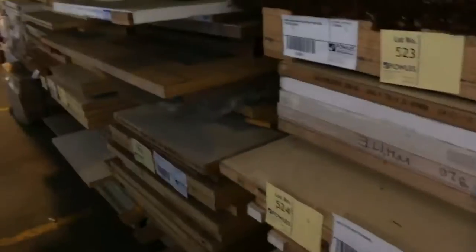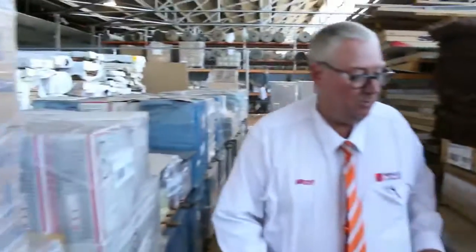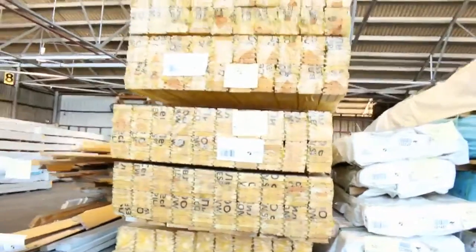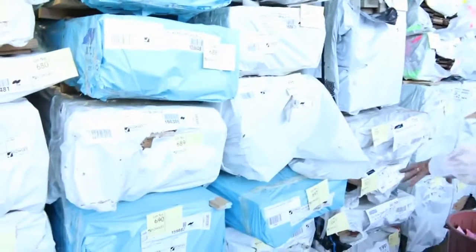Pallets of assorted doors down this row here, plenty of those, and plenty of tiles on the opposite side. More decking down there, more Baltic pine over here. We've got some really nice plywood, some architraves up the top, picture frame mouldings. Over here we've got some vinyl flooring, and that's all the Baltic pine flooring - look at that - 88x21 and 88x26 in two different thicknesses. And a big semi-load of Tassie oak sitting right there, including colonial architraves.